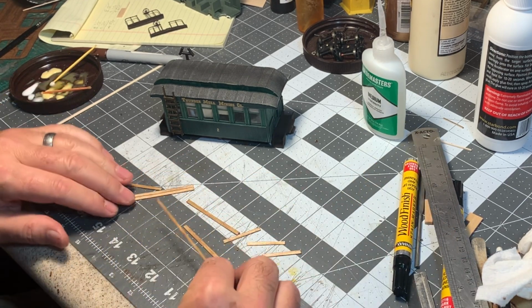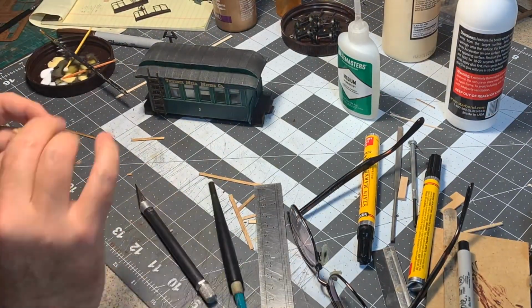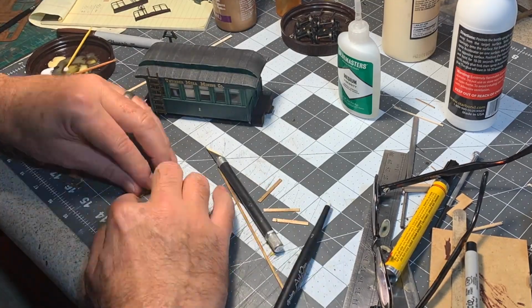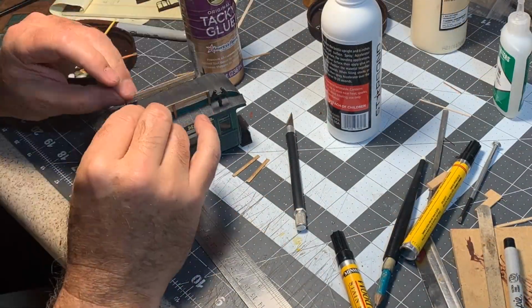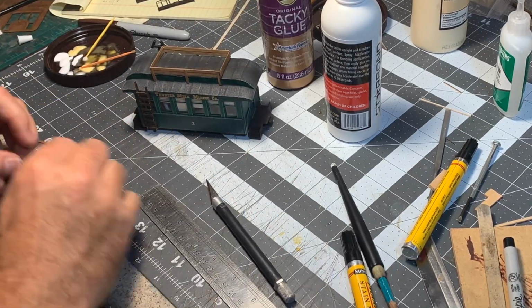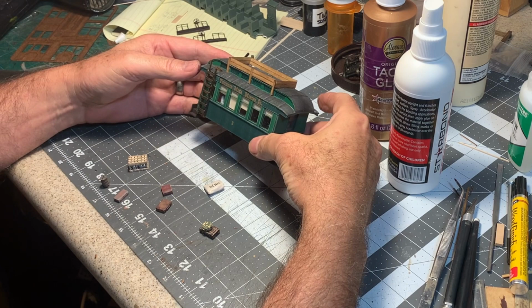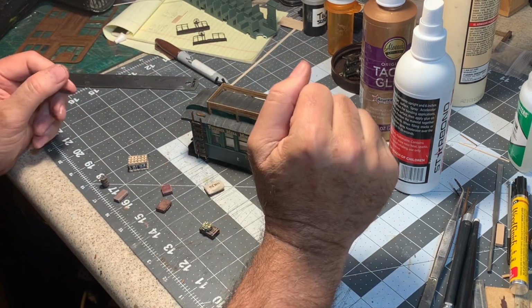Here we go. Even though the idea of a luggage rack on the roof is wacky and totally freelanced, I did try to give it a veneer of believability with a design that looks like it might have been built from oak by the car shop crews. All right, we've got our luggage rack done, and I can start adding some details to it.